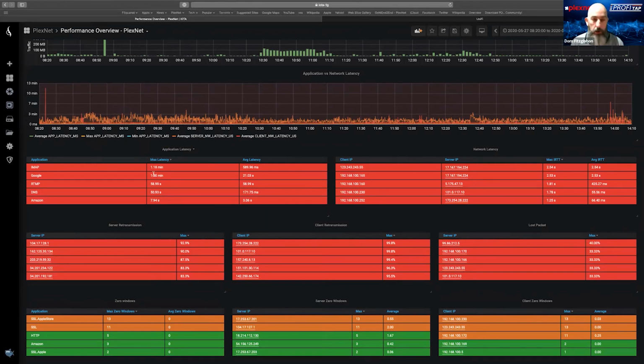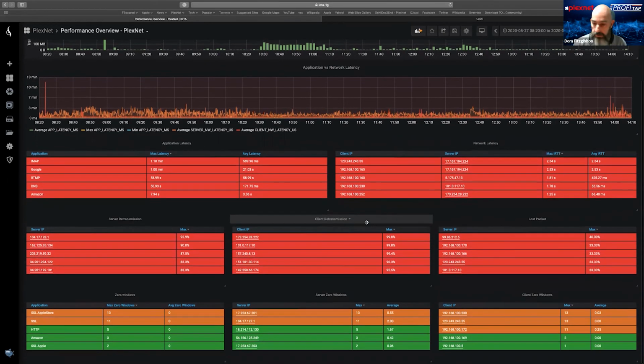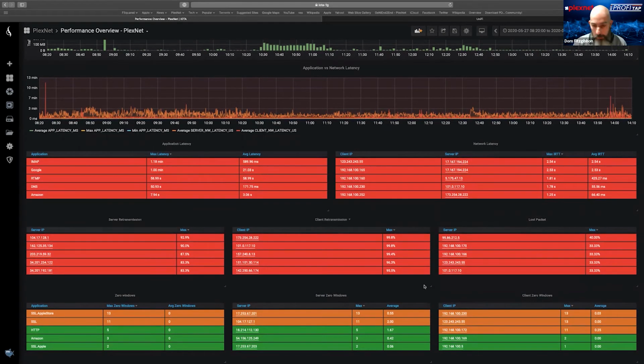You might look at some of this and go, my God, what's going on in your network? Well, I could sit here and try and troubleshoot this all day, but there's other things that I've got to do. But one of the things I wanted to zero in on, no pun intended, was zero windows. So we can see that out of all this stuff, we really only have a few zero windows. And we're sort of saying why we've got zero windows.